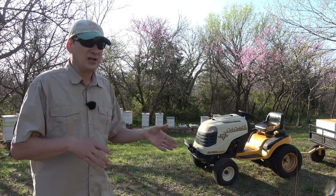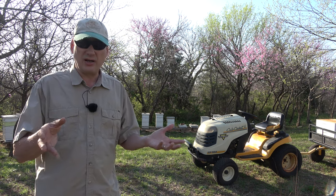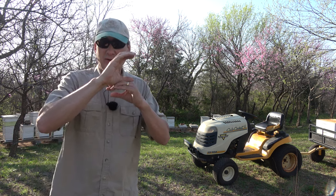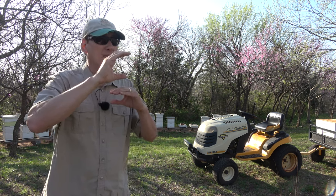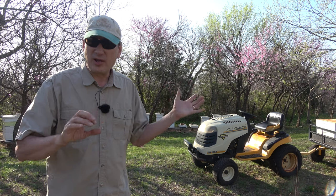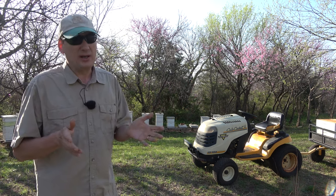Hive five is a hive that was a double screen combined on top of hive number one. So hive five and one spent the winter together with a double screen between them. Each had their own queens, and I pulled hive five off once it started warming up and separated them off into their old location where they came from last year. So that hive is really weak.